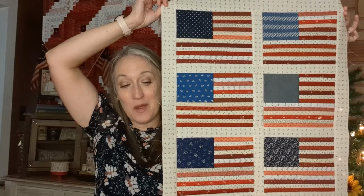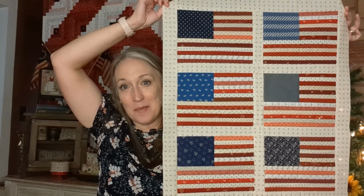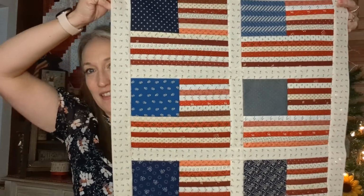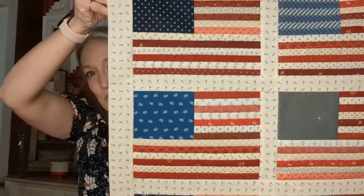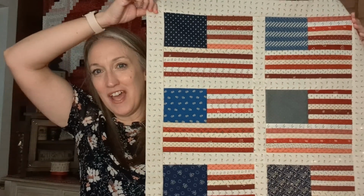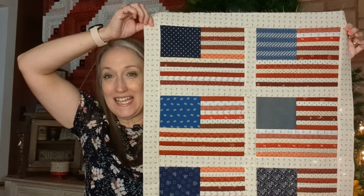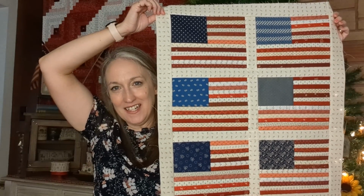One of the reasons I'm looking forward to the fall is that I will be able to get back out there and quilt some of the ones that have been waiting for me. But I really, really enjoyed this project. The sashing fabric that I used was a shirting fabric with little cherries, and I was able to pick it up from the Fat Quarter Shop. Love it. If they still have it available, I will link it down below. But such a fun project to put together.